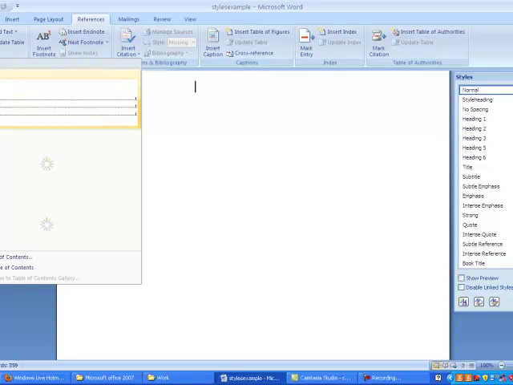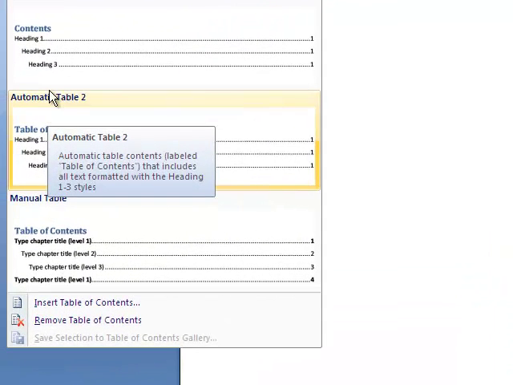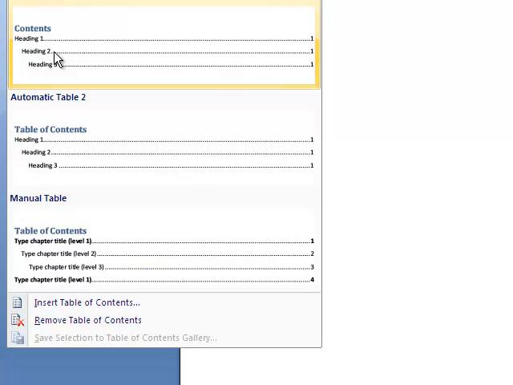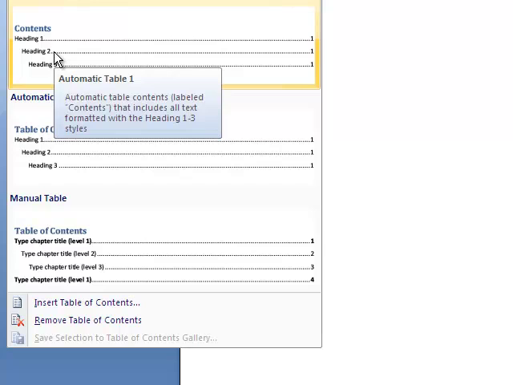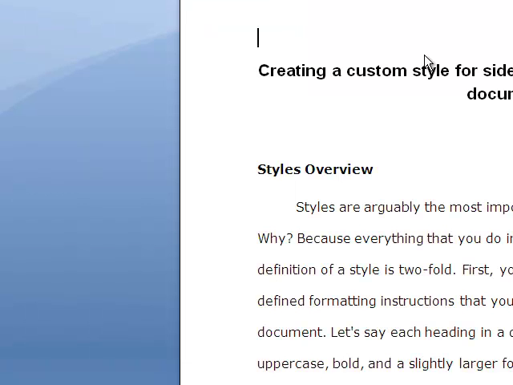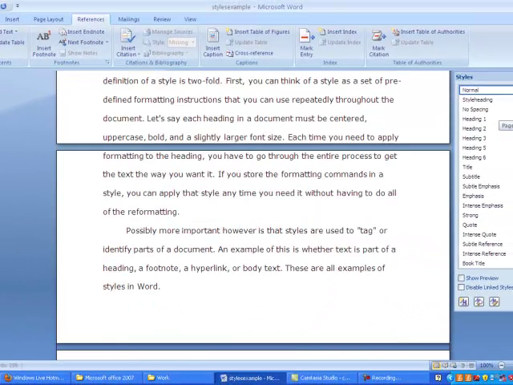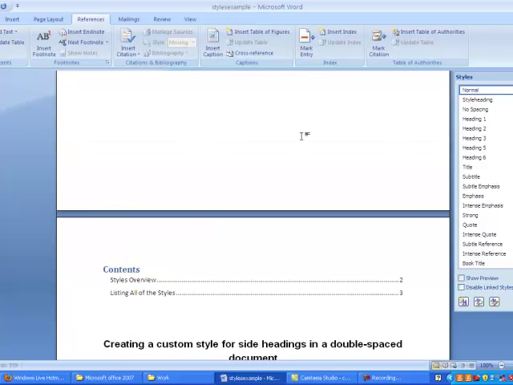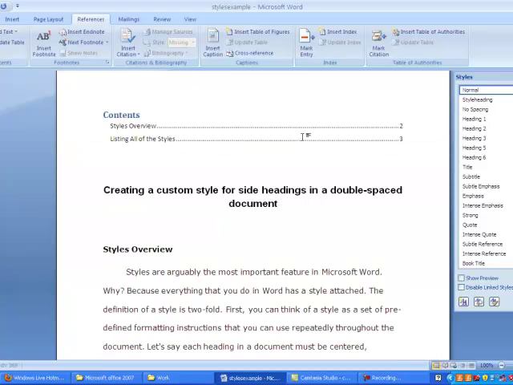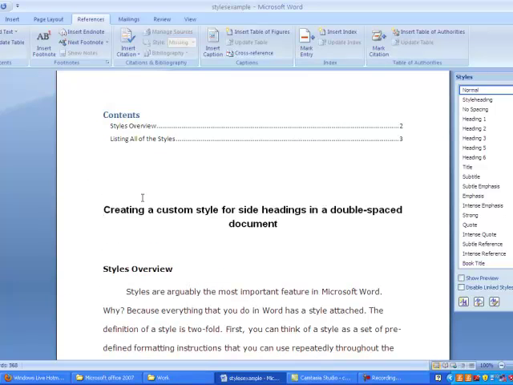Next, under Built-in, you can choose any type of table of contents you would like. For example, choose Automatic Table 1. This will now insert a table of contents to you on the first page.